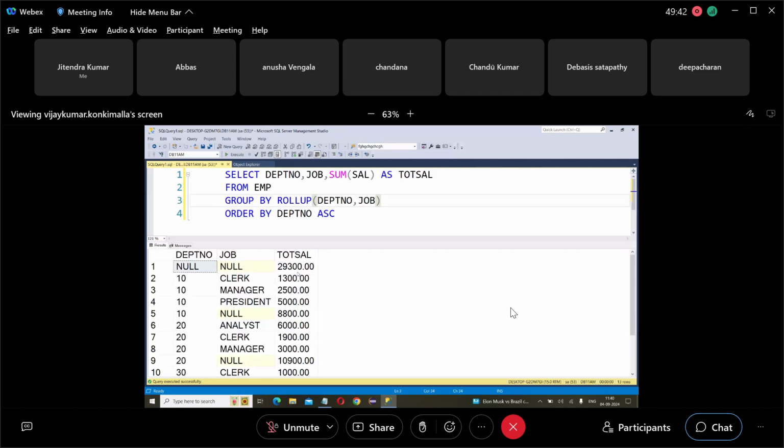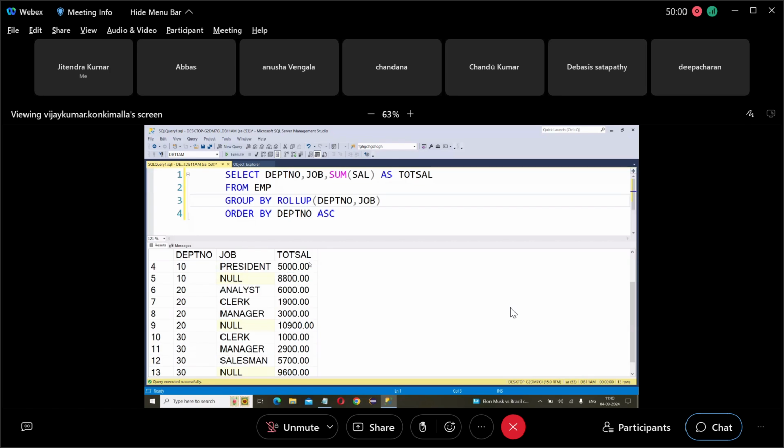What is 29,300? 29,300 is the grand total, the total salary paid to all.